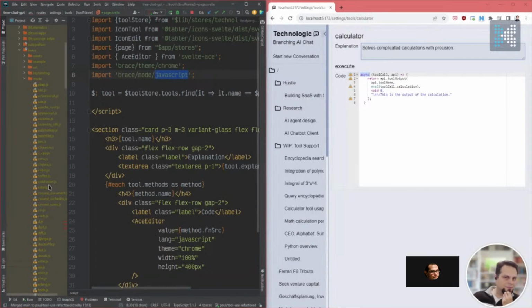I don't see it. See if there's a TypeScript. That should be good enough. You know, JavaScript is valid TypeScript, so if you have the language set as TypeScript, it should be able to do both.